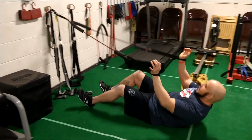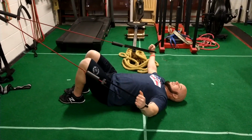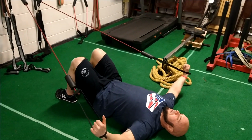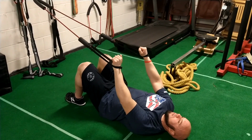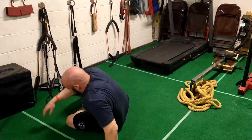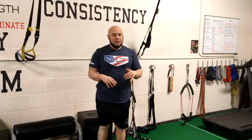This lying delt raise. So I can again start off with, if I wanted to work just my shoulders, I can work the top portion of my side delt. And as I fatigue, if I want to go into front delt raise, I can do so. So that's one other exercise you can do from that medium anchor point. Works really well. So we just worked basically our whole entire upper body pretty well from that medium anchor point. You can use a Cookband, infinity loop, or just a single band.